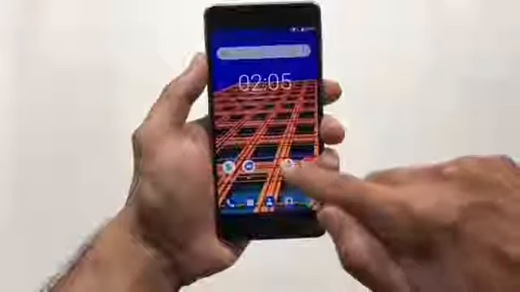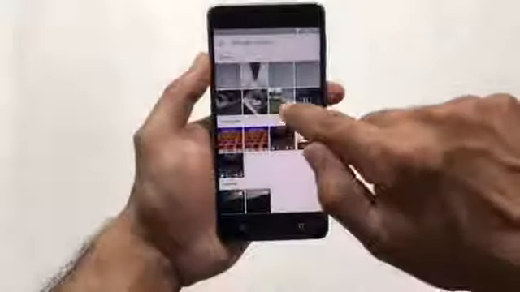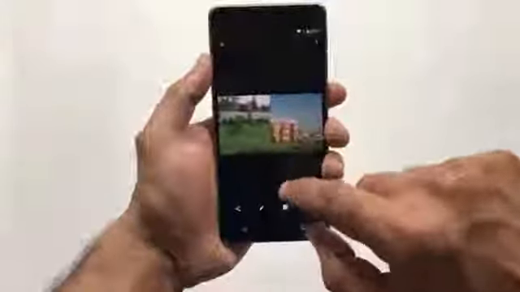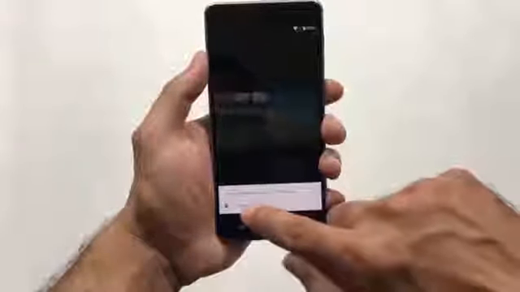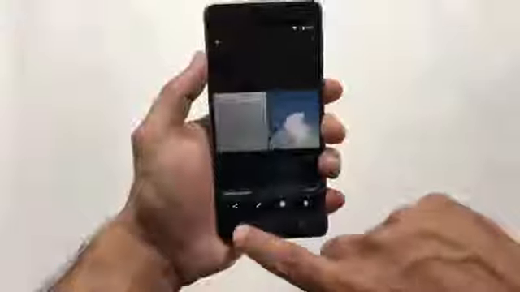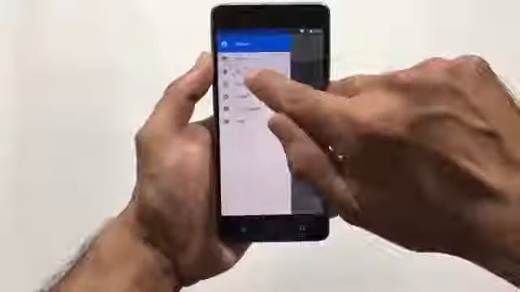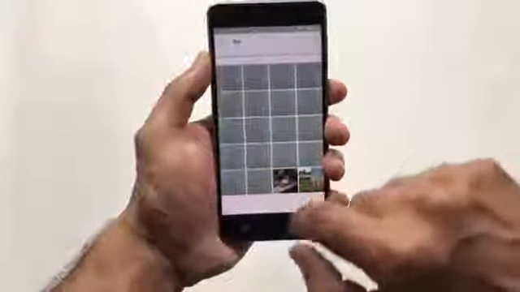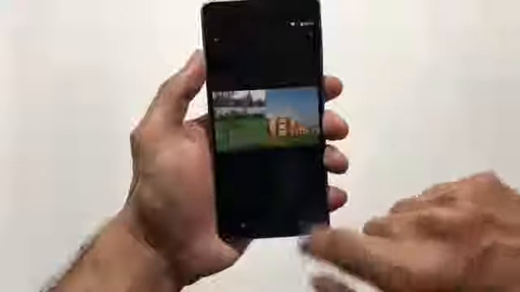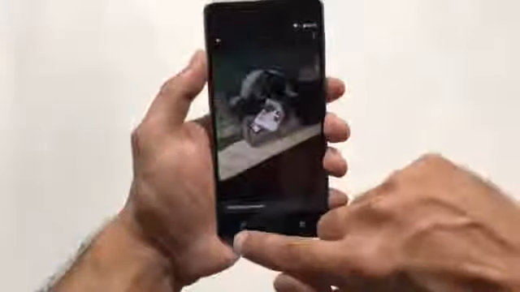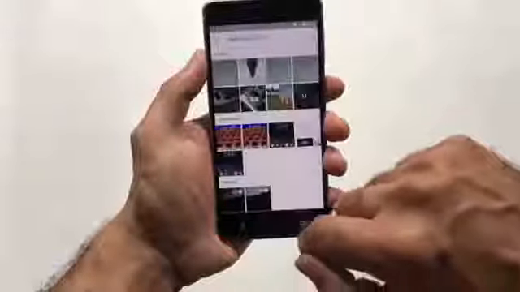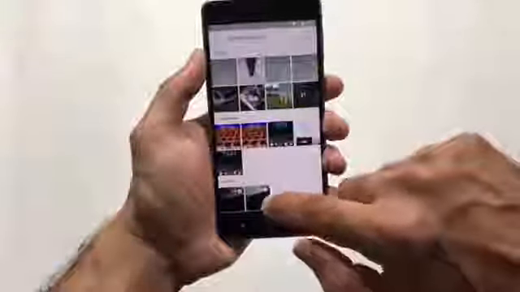And now let's move to the Photos application, and here I just want to share with you different things. First of all, let's see this selfie which I have taken, which uses both the front and the back. And if I simply delete this photo, go into this top left bar and go into the bin, you can see the deleted photo is available here, and I can simply restore this photo by pressing this button, or permanently delete this photo. That is a very useful feature, and you can see the photo is back now.